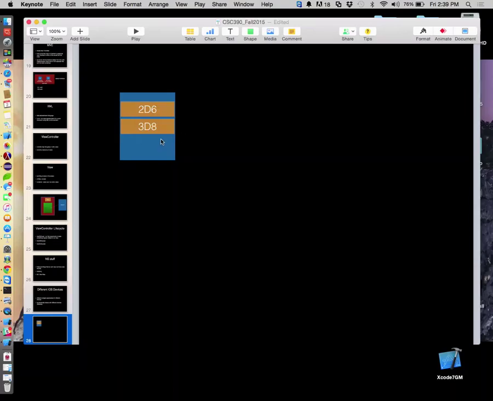Something like that. Okay, so screen 1 will have a list of the dice that you kind of... So imagine you have a giant bag of dice, and you go through, you get 2d6, you have that, you get 3d8, you have that. So these are the dice that you're going to roll.